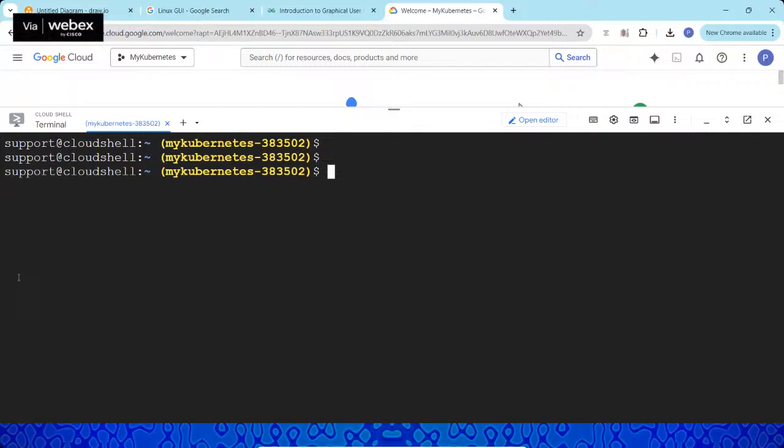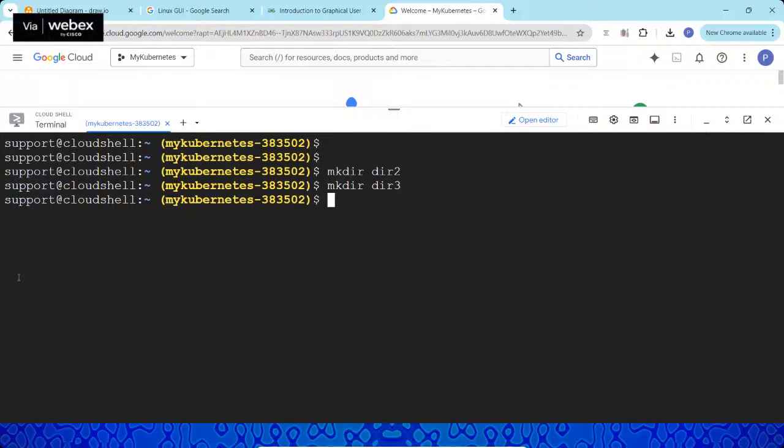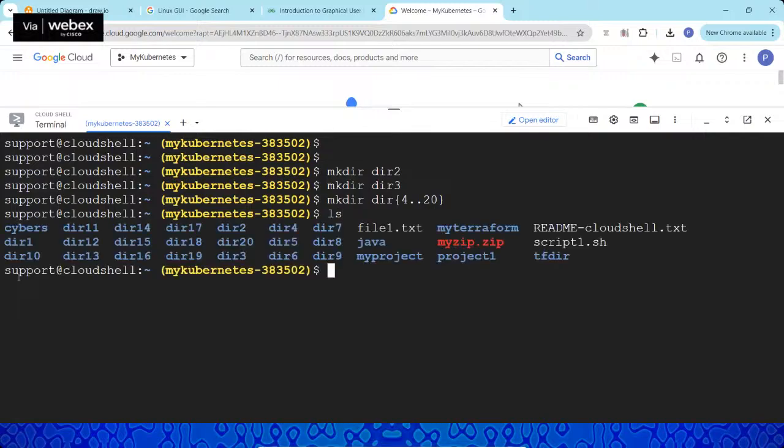Now what should we do? mkdir directory2, mkdir directory3. If we go by this approach, that's where you're showing your amateurness. You're not showcasing your skill set as a 5 year Linux admin. So what do 5 year admins do? mkdir directory{4..20}, and that's it. 4, 5, 6, 7, 8, 9, 10 up to 20 got created in one go.